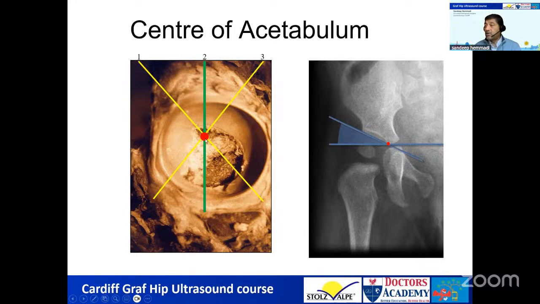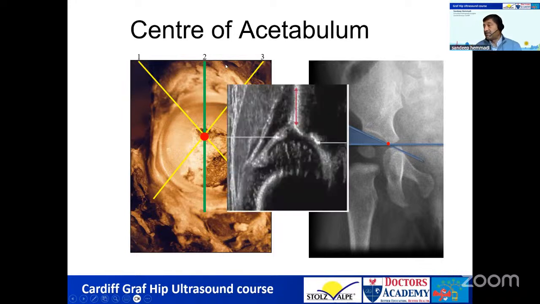Now, even if you go through this center point, if you see these lines I've drawn here, 1, 2, and 3, 1 would be what we would call an anterior cut. That would be shallow. 2 would be what we would call the standard cut, which was this measurement we want to make. But if you go to posterior, then you'll get a deep cut. So you want this ilium in this middle section of the acetabulum.